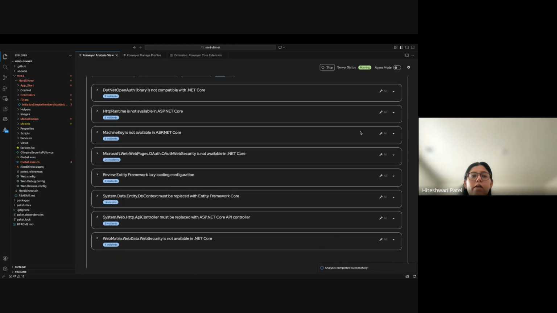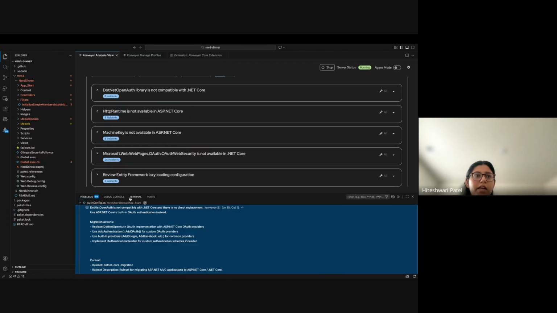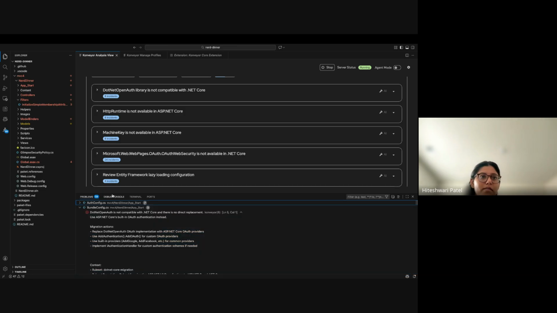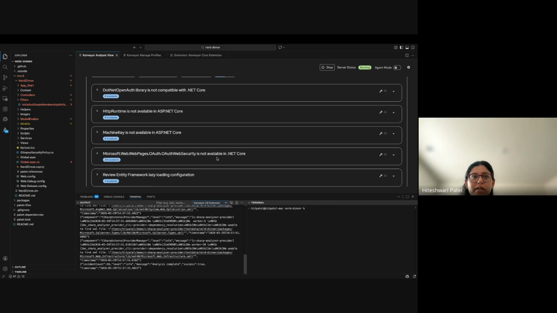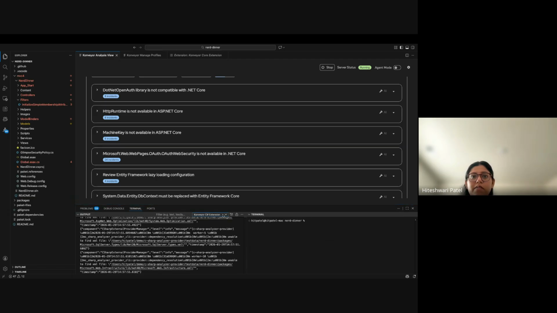Just to point out, since we have Konveyor core and Konveyor C#, you can go look at the output channels here. There will be 2 channels. If there is any problem, you can look for logs here to see where it's failing, just in case. It will be two logs: the Konveyor core and the C# extension.